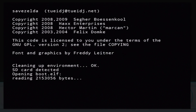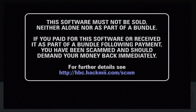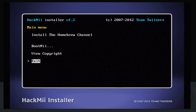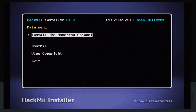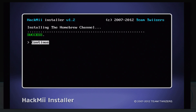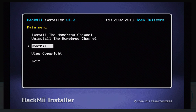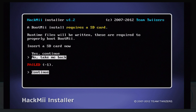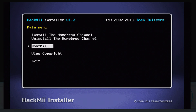You'll see all this code execute and your Wii quickly being hacked. Then you'll see the BootMii menu, and you'll get the option to install the Homebrew Channel and BootMii. You can get away with just installing the Homebrew Channel, but if you're scared of bricking your Wii, make sure you install BootMii to Boot2 — this will save you from future bricks. You could also back up your NAND, but that's a whole other can of worms. Once you do that, your Wii is modded!